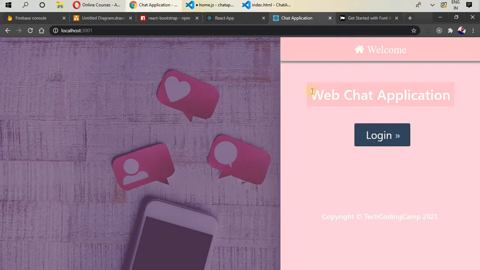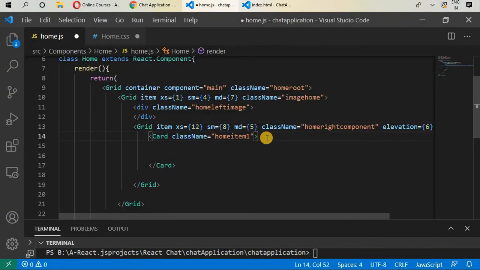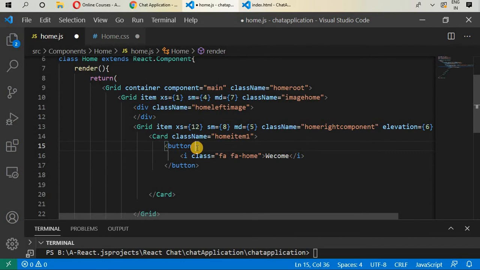So in here we have just one button, so we will write here button, and in here write i. Okay, and not self-closing by the way. So in here we'll write welcome, and we'll give it class and give it awesome icon home, and in here we'll write class button home.